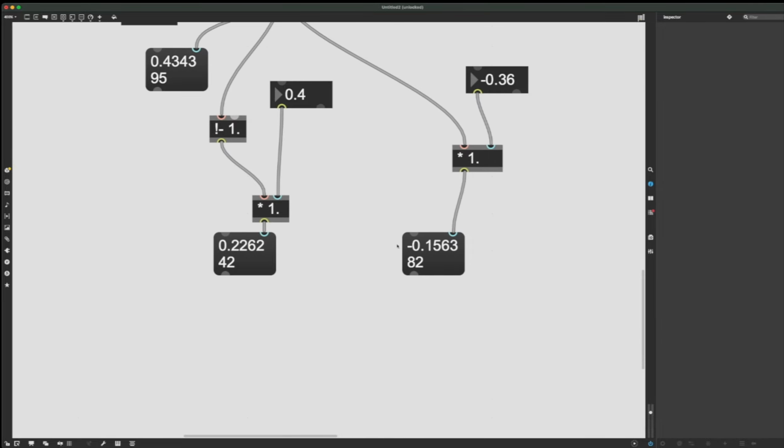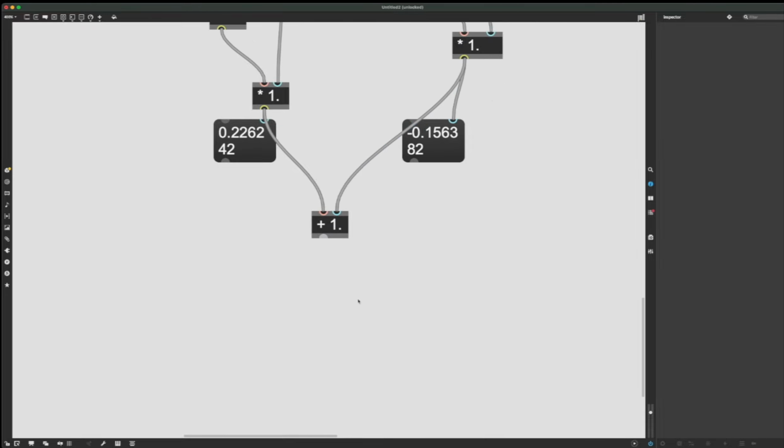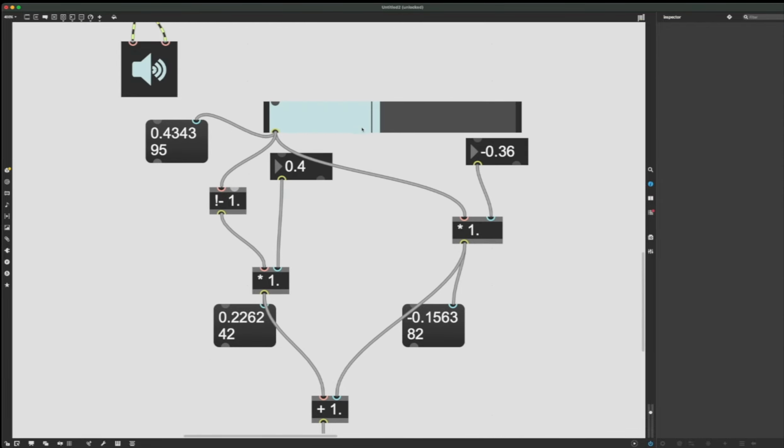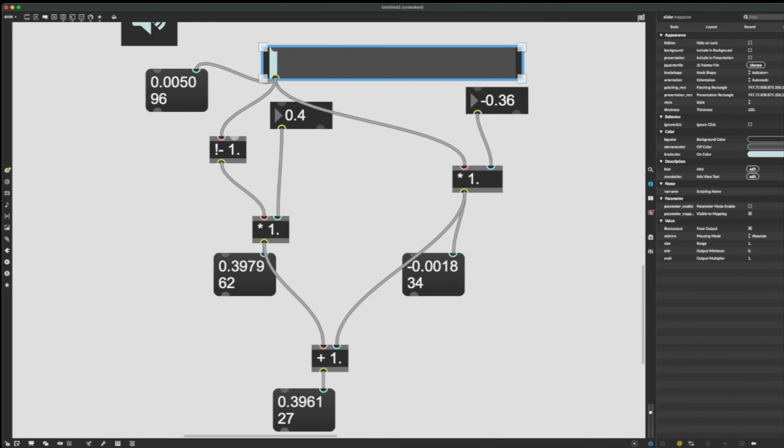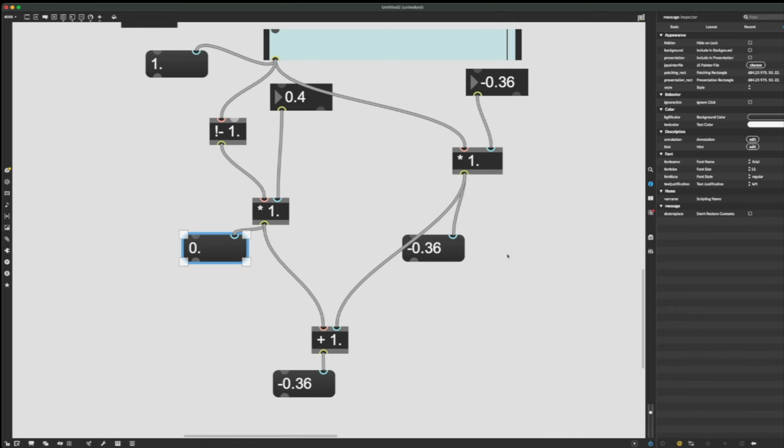Because it's interpolating, we need to combine these values, and there's a really simple way to do that, which is just adding. So if I do +1 dot, plug that into there and that into there. Oh, not from the message, but from here. And let's see how that works. I'll move this down a bit so we can see. So now at the far left, we still get 0.4, but then as we go to the right, it's slowly approaching this -0.36 value. And once we get to the far right, there it is. So that's pretty much it as far as the interpolation algorithm.